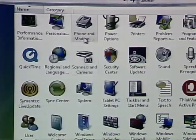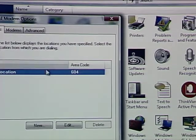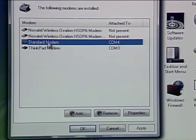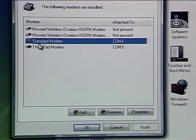And very easily here we can find our phone and modem options. We open that up, go into the modem setting, and then find the modem that we're going to be using, which is the standard modem. I actually have several modems installed on my notebook here. One of them is the internal classic modem, and the other two here are the wireless modems that I was talking about that I tested earlier this year.